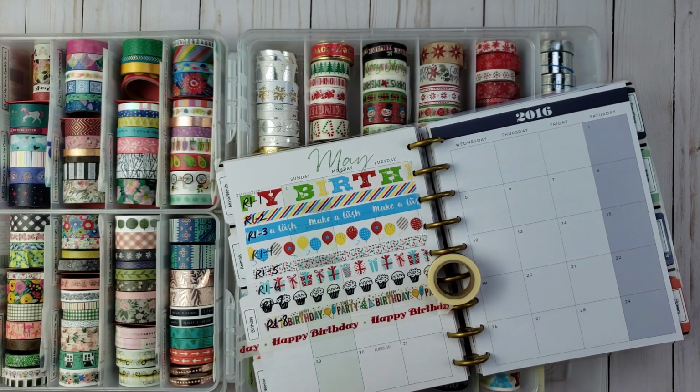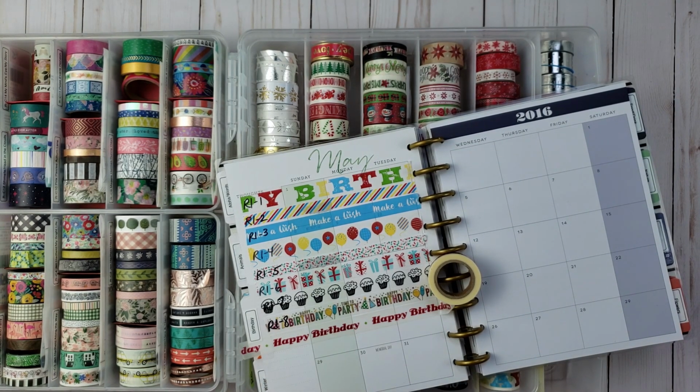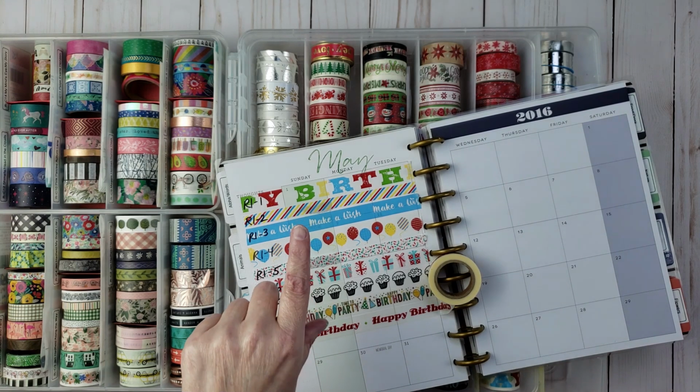And you know what? The best thing to use to cut your washi is actually a palette knife. That's one of the things that I figured out. But you can also use a gift card, a credit card, a ruler, anything that has a really thin edge. And I didn't bring one in here, so I'm going to come right back.